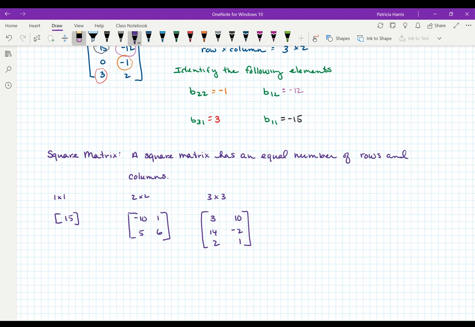Oops, that's not 3 by 3, I forgot a row. There we go.